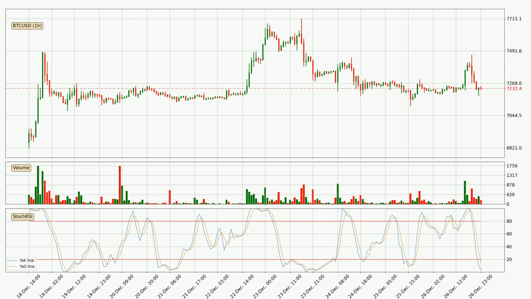If we now look at the current hourly stochastic RSI, both the %K and %D lines are in the lower region, which means that the price is getting oversold and soon a trend change or at least some kind of consolidation could be expected. You should wait to see if there will be an upward trend for the crypto because the K line has not yet crossed the D line.